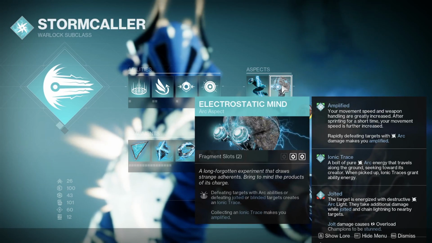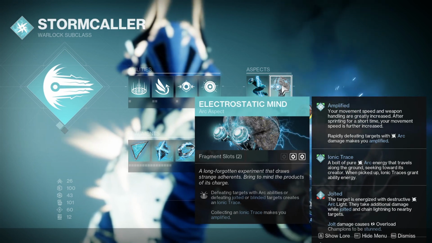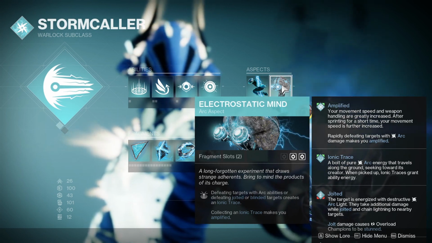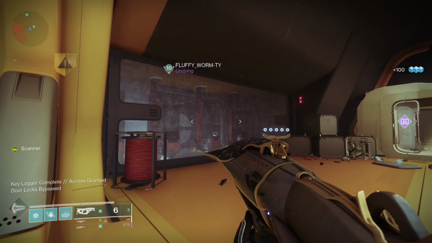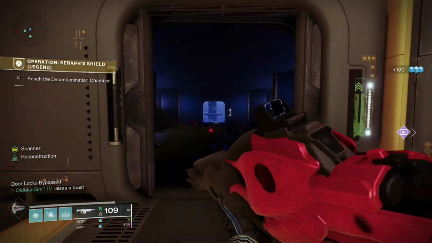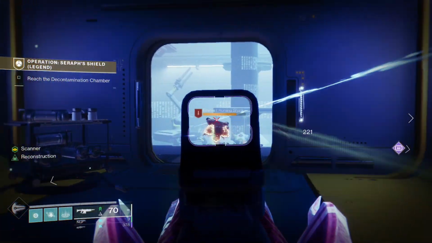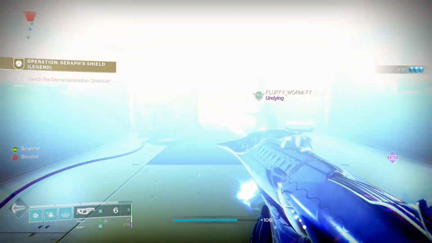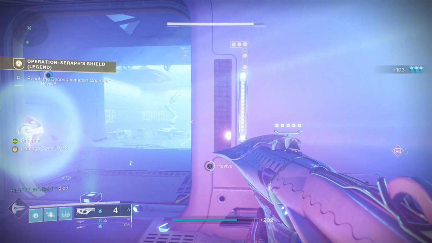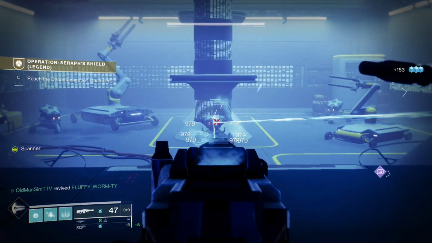And for those who don't know, jolted. The target is energized with destructive arc light. They take additional damage while jolted and chain lightning to nearby targets. Jolt damage causes overload champions to be stunned. So this is another way to stun overload champions. Plus, it'll chain that damage to other enemies when they're jolted. It's just absolutely amazing. It just affects everything on the battlefield. It gives you a chance to create even more ionic charges, and it gives you a chance to get amplified even more and just do massive damage and ad control and enemy control all over the battlefield.